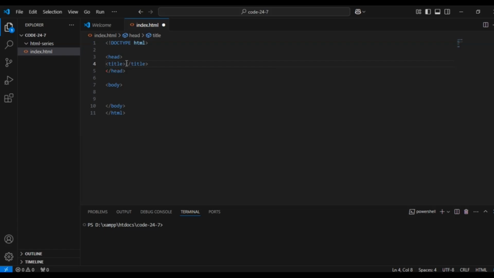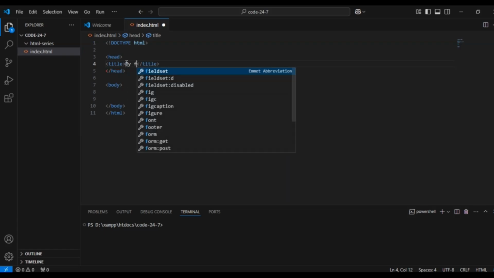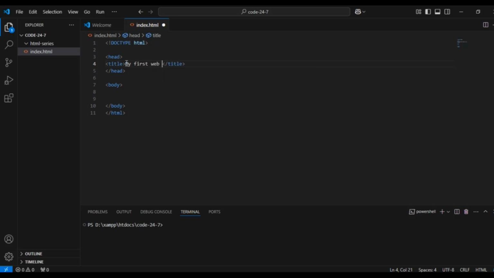Title: my first web page. And in the body section you can define the text and the images. For now let's add a heading to the page, maybe hello.